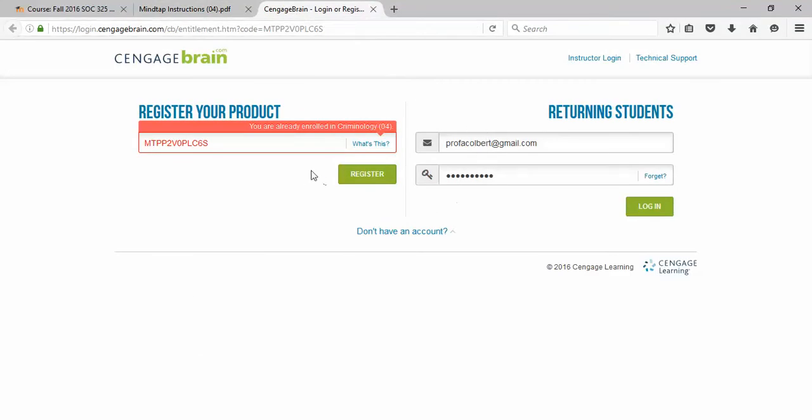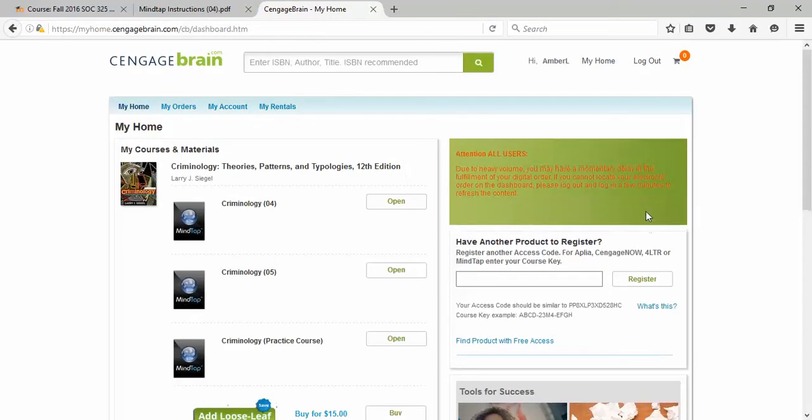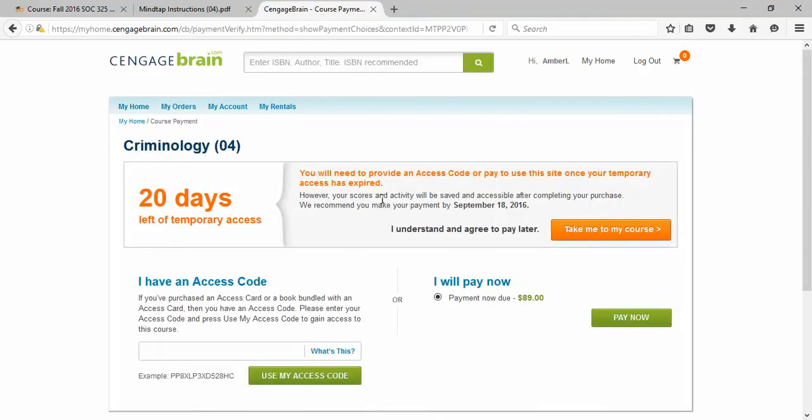So once you have registered, over here it'll say something for new students, but I'm a returning student. So you'll log in, right? And you've registered for the class and everything is fantastic and wonderful. I'm enrolled in all the classes, as you can tell, but okay. So you'll go to your class.